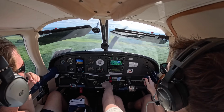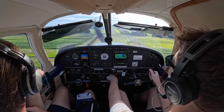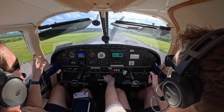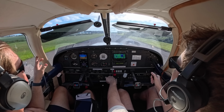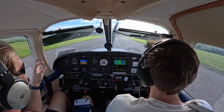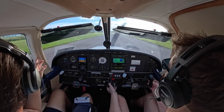Full flaps. Alright, speed's slightly high. No problem, man. Plenty of runway is not something that you can say here. There we go, bringing in the ground effect, holding off. Could have touched down smoother, but there we go. Flaps. We're down, we're good. We're down, we're fine. A stupidly positioned wing. If things are starting to look weird, and if you're not liking it, just get back down on the ground, man. It's as simple as that.